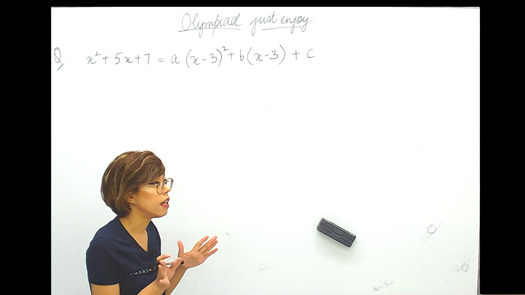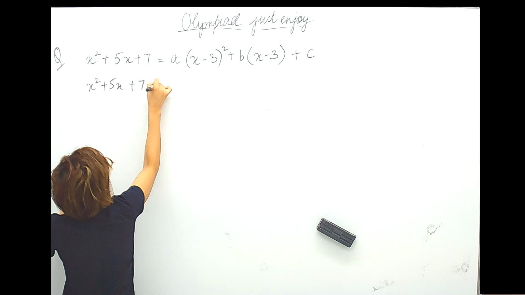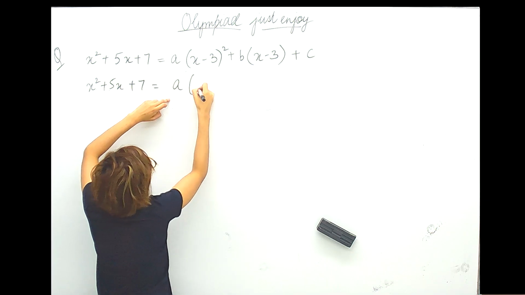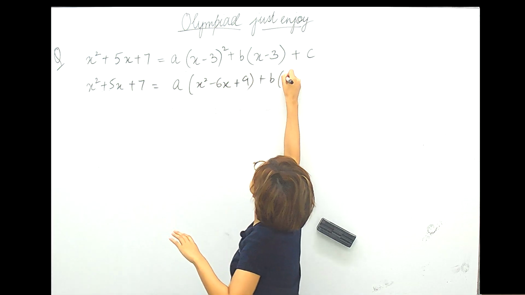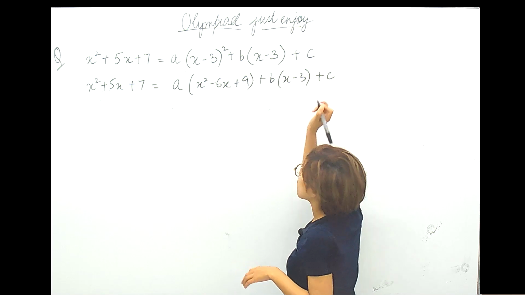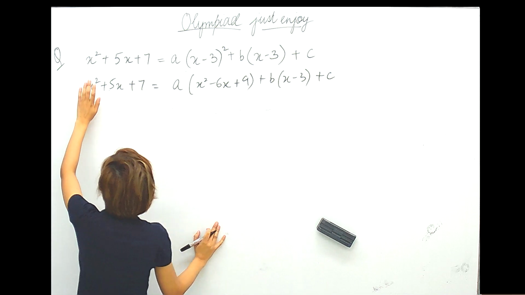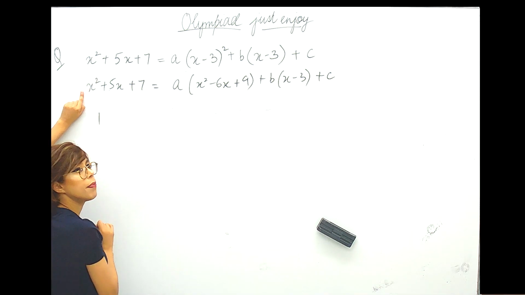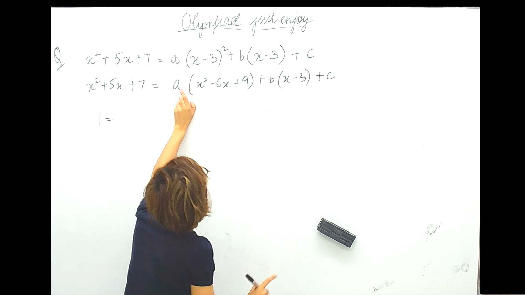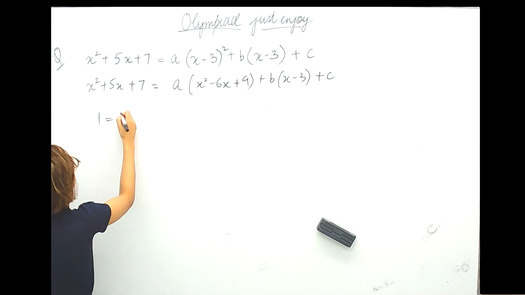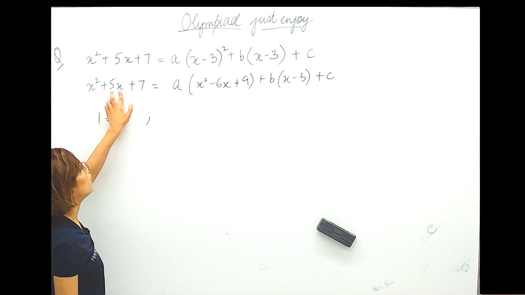I think you must have done it after. So I'll write x square plus 5x plus 7 इक्वल टू, अब इसको ओपन अप कर दें तो x square minus 6x plus 9 plus b into x minus 3 plus b। जरूरत नहीं है। अब सबसे पहले मैं x square लेती हूँ, right। x square का coefficient यहाँ पे definitely 1 है, right। Now यहाँ पे ढूंढें, अब x square सिर्फ यहाँ पे आ रहा है, right। तो यहाँ पे coefficient क्या है, a। तो a की value मिल गई, great.